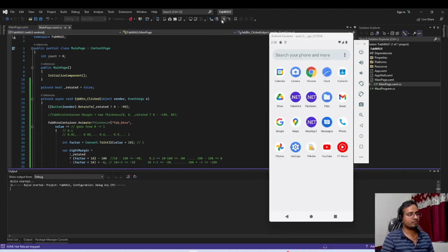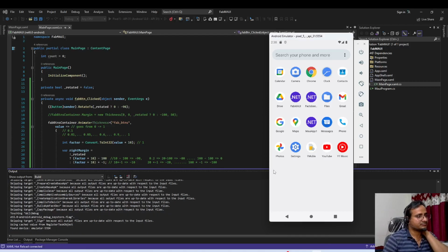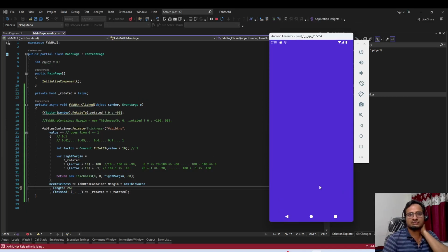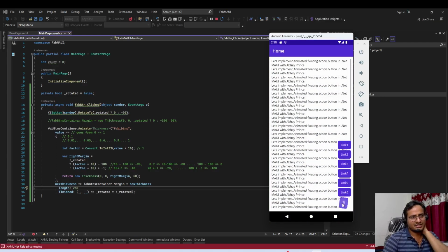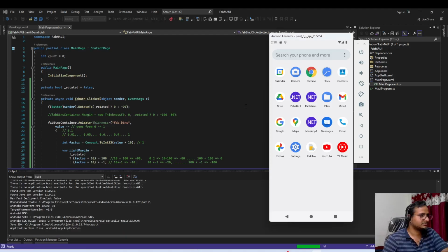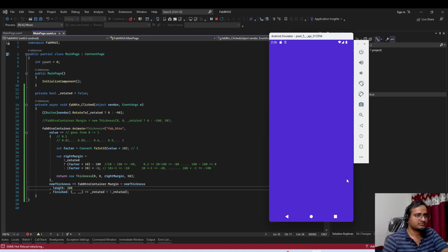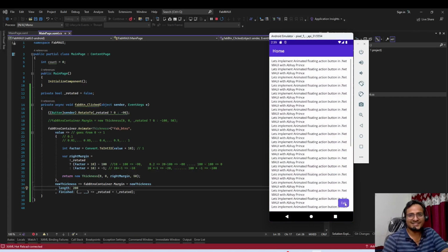If we go with the default value, let's see how it behaves. It looks nice too, right? Or maybe it is a bit slow and we can have it at 200 only. Yeah, nice.